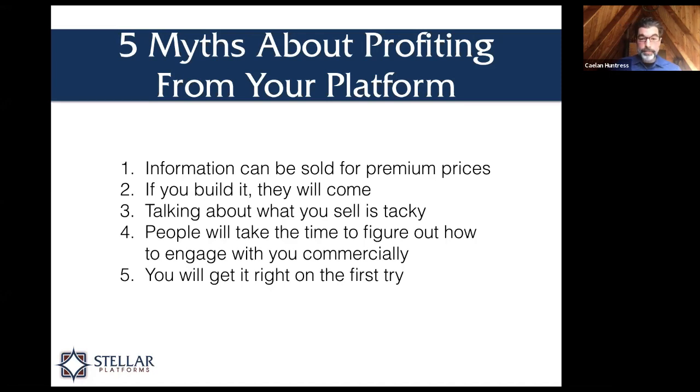But the next myth I want to dispel is that if it's difficult to buy from you, people are going to figure it out. I like to do user testing on a purchase process, because if there's any friction, if a 70-year-old who doesn't know how to use the internet very well can't complete a purchase on your website, then it's highly likely that you're losing sales because it's not laid out in a clear and easy manner.